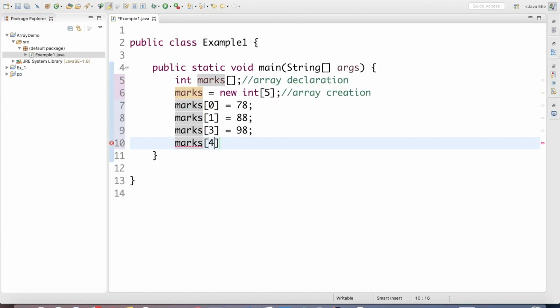Marks 4, 77. Now the size is 5 and the array index starts from 0, so we can take the index positions from 0 to size minus 1, that is 0 to 4.